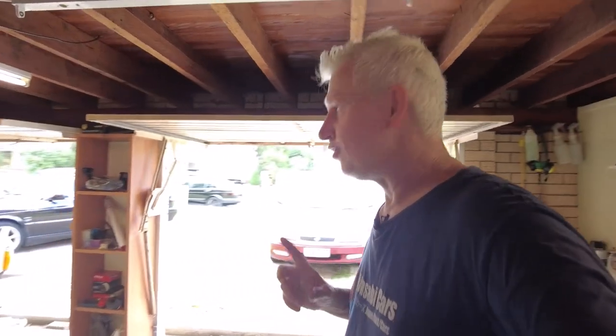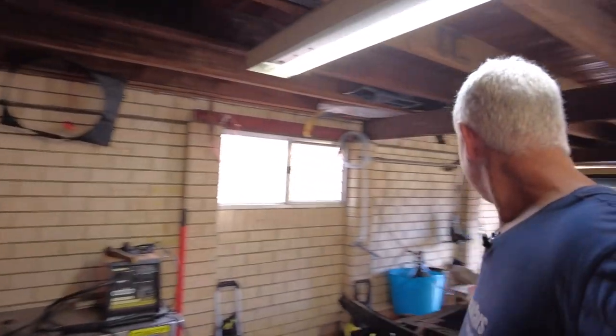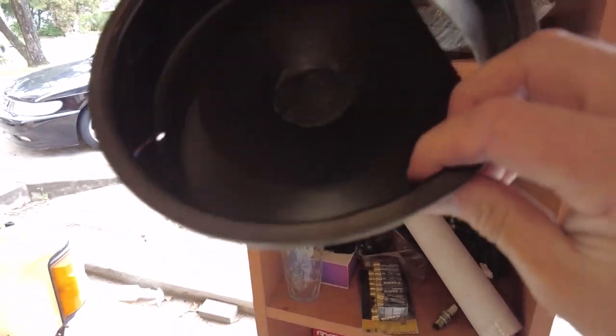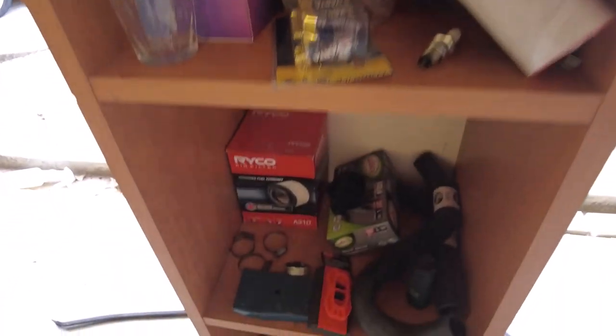I'm at a bit of a quandary - I've got an issue. I went to install the recently painted and restored airbox, but there's a bunch of rubber mounts that are meant to be used to mount it and I cannot find them. I've looked in the cup bed - no idea where anything is. I've got so many screws and stuff everywhere. I've walked around looking and they are nowhere to be found. So the airbox isn't going on today - anyway, let's put the radiator on instead.